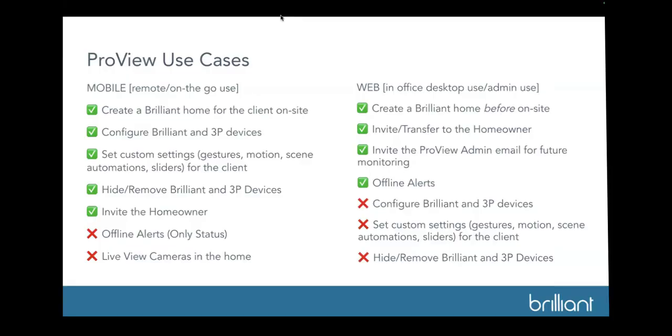You can, of course, invite and transfer to the homeowner. We can invite the ProView admin email for future use and monitoring. And this is where you'll set up your alerts for things that are offline, which is the key piece to it. If you know you need to troubleshoot or maybe handle something while you're out there in the field, or handle an issue before it becomes an issue for your client, you'll be able to set your alerts on that part.